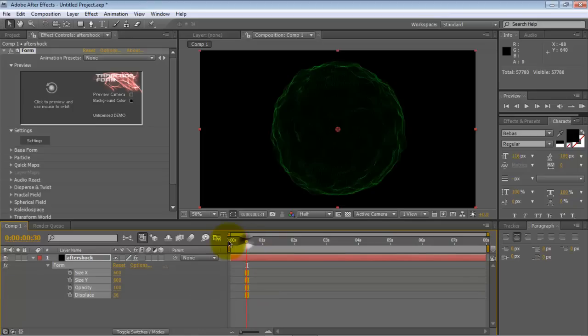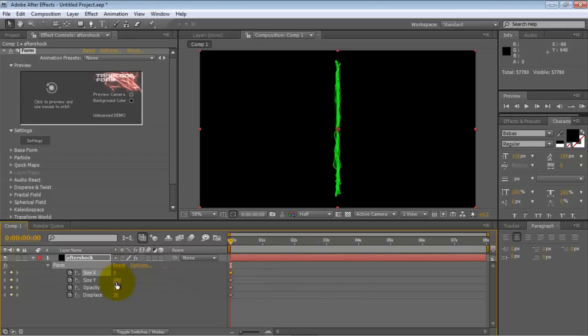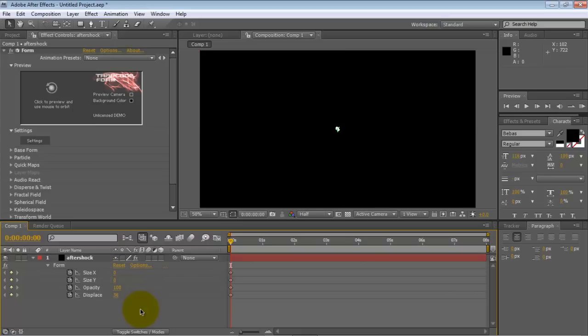Remove the keyframes, go back to the start, and then add the keyframes again. There you go. Just means everything's set at zero. For this effect, from the start you want to add size to 0, size X to 0, and size Y to 0. It kind of makes it disappear a little bit, that's why we have the opacity on.